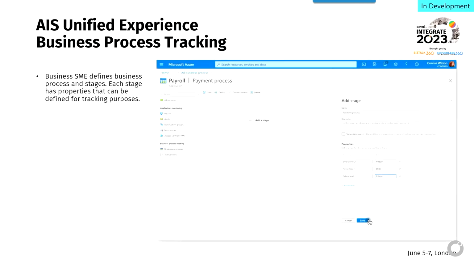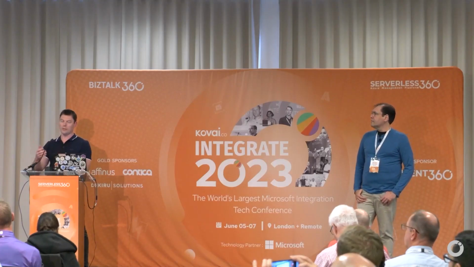So the other experience, which is kind of similar but looks at it from a different perspective: in addition to the end-to-end health monitoring or status monitoring, we are introducing business process tracking into the integration space capabilities. For those of you who worked with BAM, it is a similar concept that would allow you to define the business process and stages inside this business process, and then collect the data for different stages and provide the interface for the business to see where the transactions are.